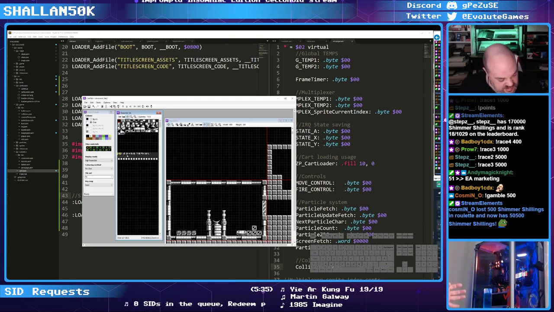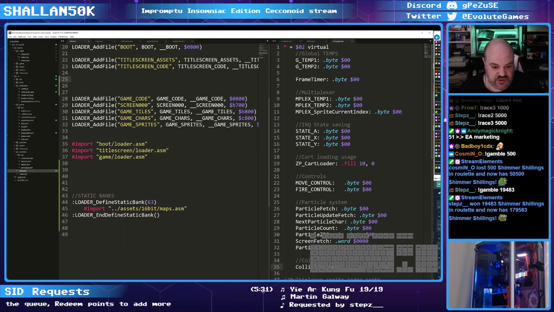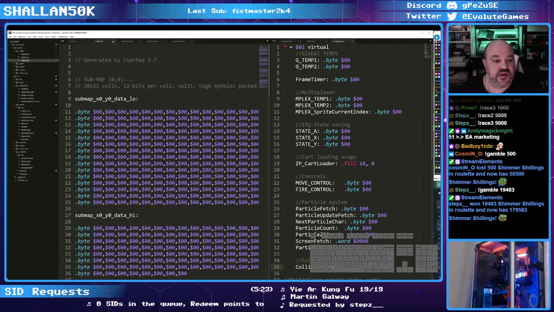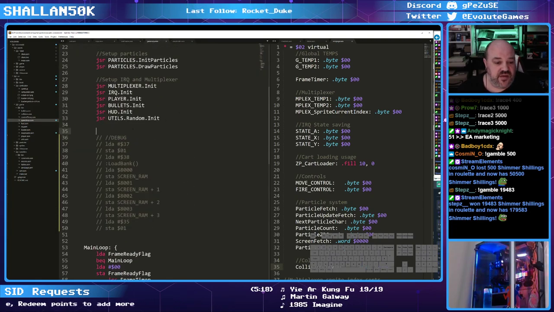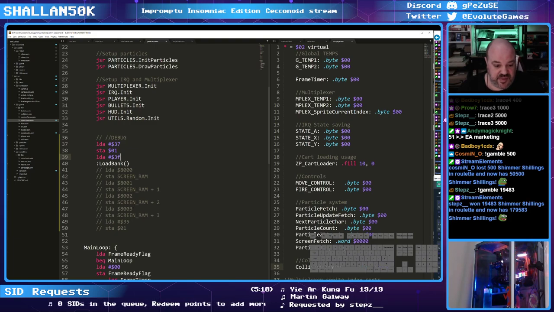So we've got one character set which is in VIC memory, and then we're going to have another character set, which is the one I've just exported, which we're going to import into the very last bank on the cartridge. So what that means is, at any point, and I started doing some work on this, let me show you. At any point, I can bank the cartridge in, and I can pick a bank, in this case the last bank. And then when I'm finished, I can bank the cartridge out again.